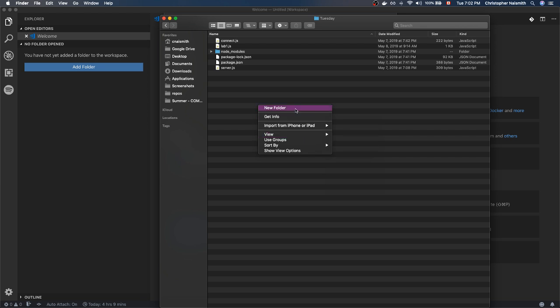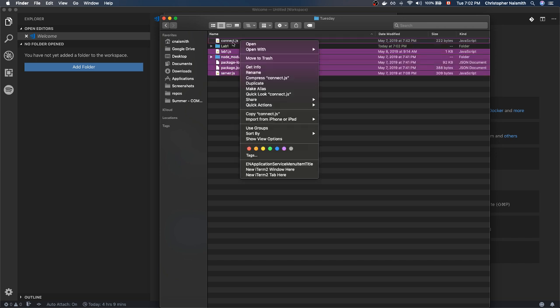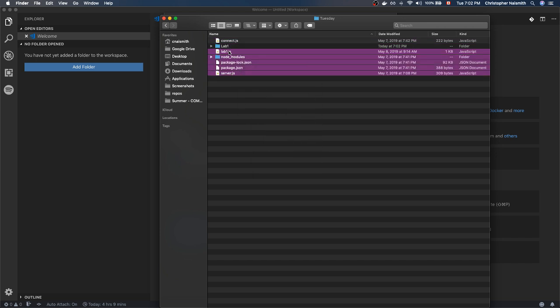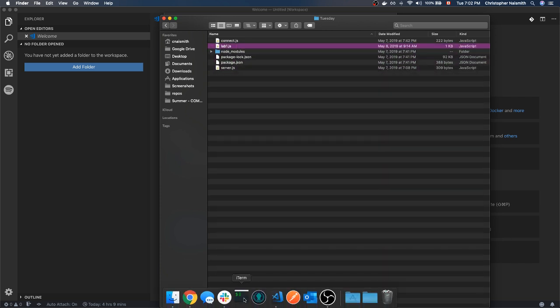So lab 1. And if you just want to create a folder for your lab 2, okay, I'm just going to use the terminal. Give me one second.